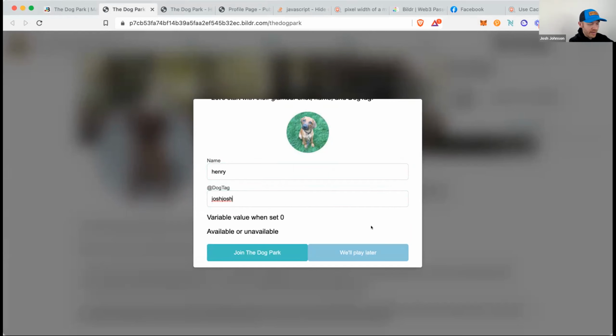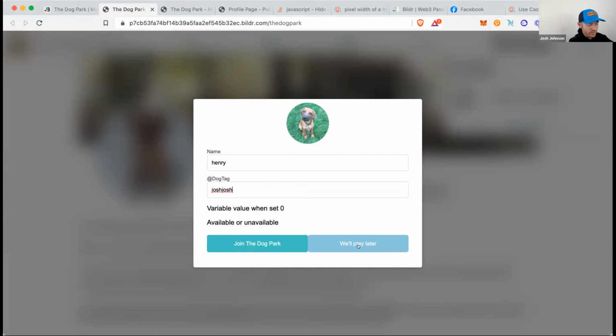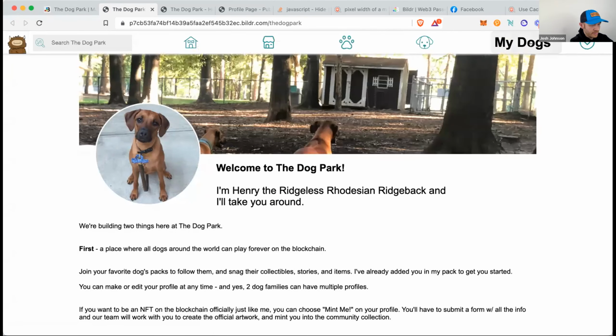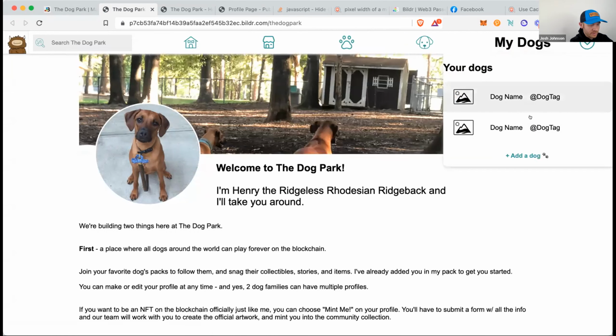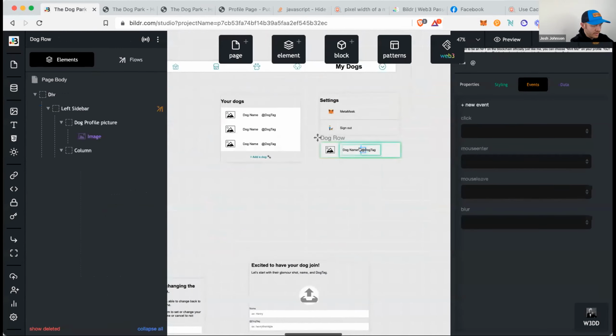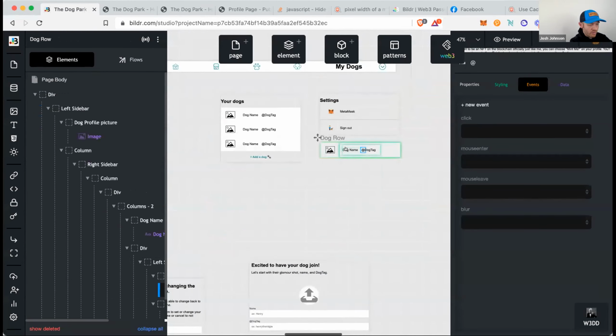There's a separate issue that I have that Marco, you tried to help the other day: I'm trying to look up to see if this dog tag is actually available, and I can't seem to get that to run appropriately. Somehow it's not verifying it. Either way, when I click add dog, it now displays both dogs, but it doesn't pull any of the info out of it. And so I assume this would be somewhere buried in the dog row issue.